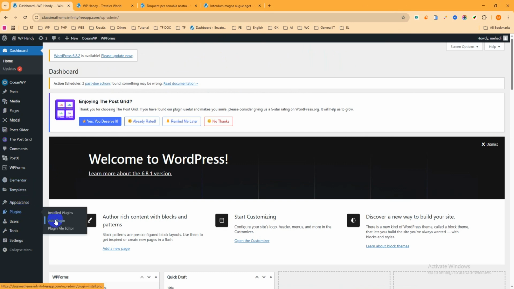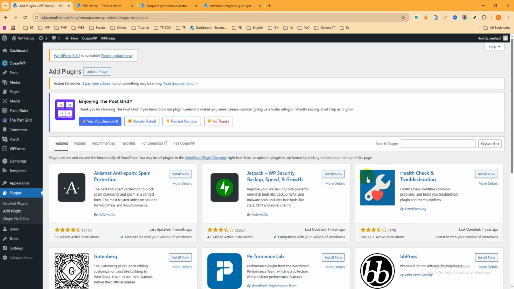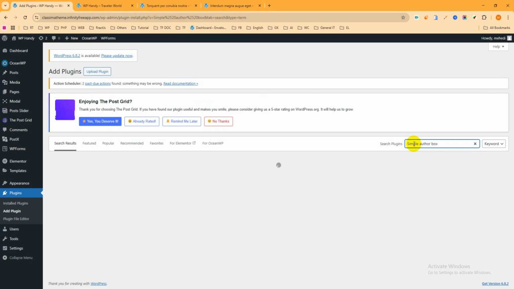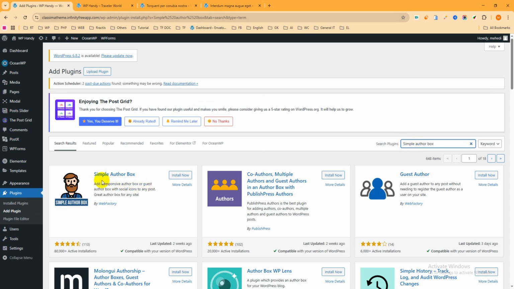Hover on plugins and click on add plugin. Just search here for simple author box. This is the plugin which we are going to use in this tutorial.